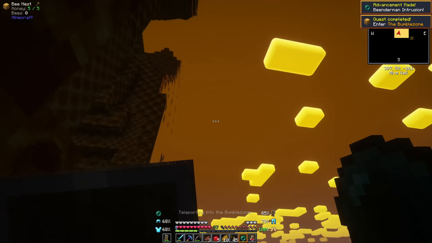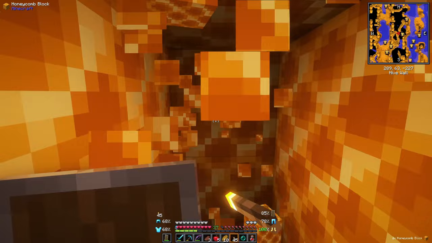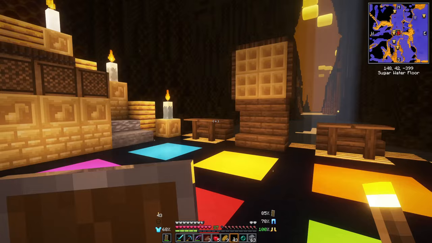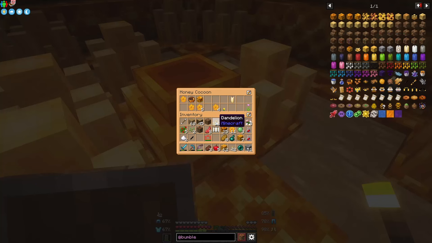Hey! We made it to the bumble zone. That's good. Not much happened in the bumble zone. It was a lot of digging to get from place to place. I found this kind of disco floor area and a couple of honey cocoons with a little bit of loot in it. I grabbed some crystals.